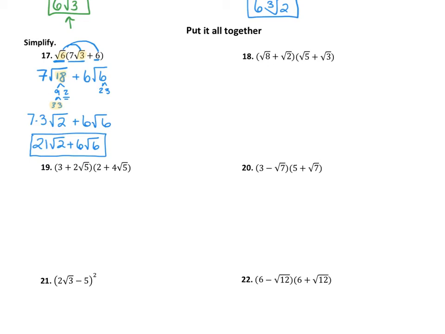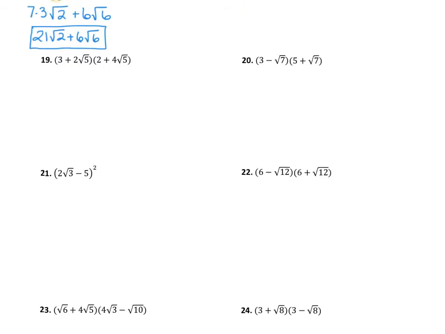So now we're going to use the same idea, except for when I have two things multiplied by two things, or a binomial times a binomial, I need to double distribute, or some of you guys call it FOIL. So first I'm going to do 3 times 2, which will give me 6. Then I'm going to do 3 times 4 root 5, which will give me 12 square root of 5. Notice the 3 is an outside number, so I only multiplied it by the outside number. I did not multiply it by that 5.